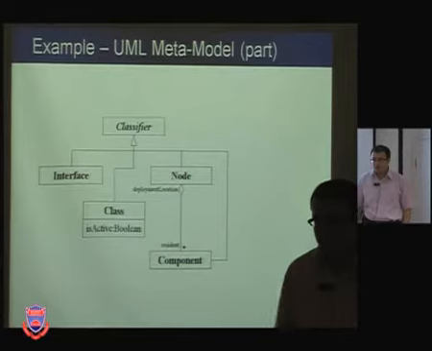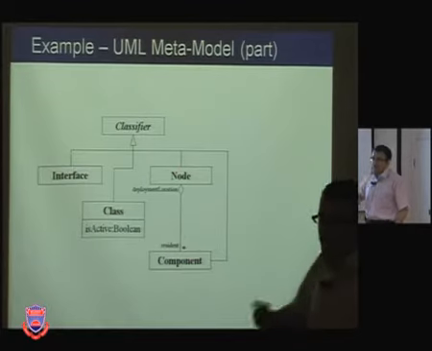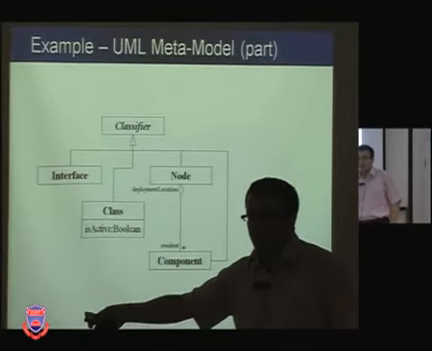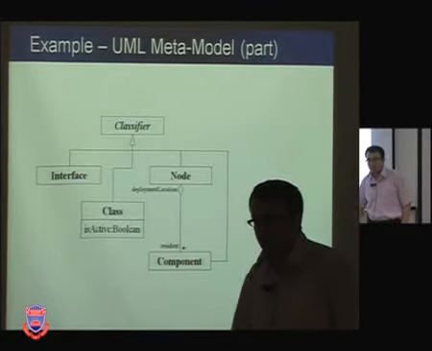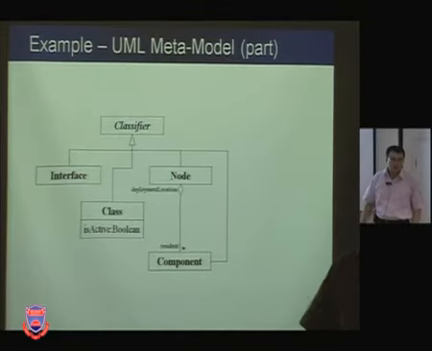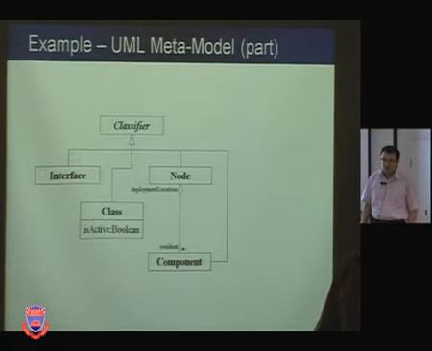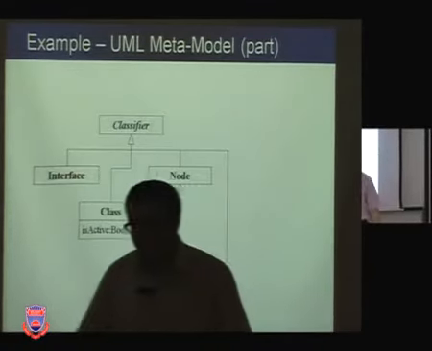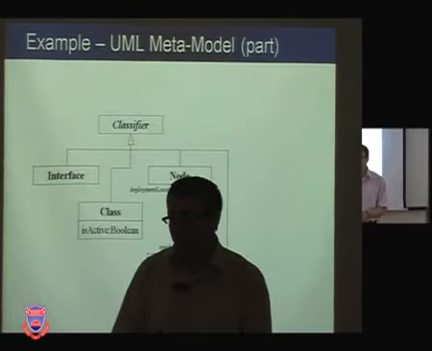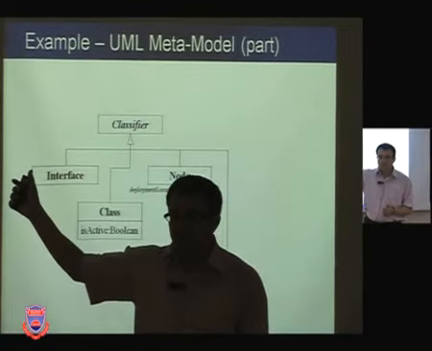Okay, so here they say classifier, so you have interface, class, node, component, and we add another architectural abstraction. So what can you typically do? Just give me an example. You could say I extend this model in this way. What can you do? Think and think aloud. How do you do? I have a component architecture. I have to add it somewhere, right?